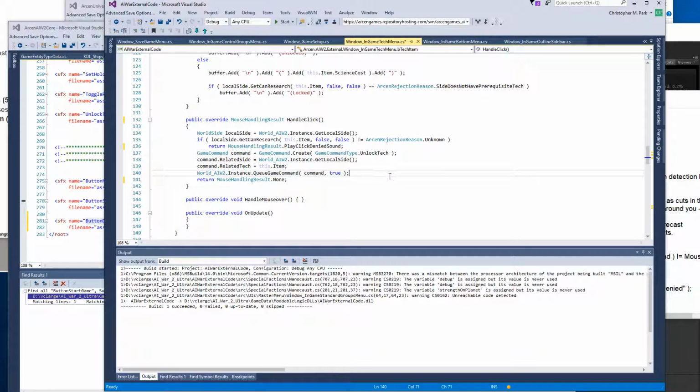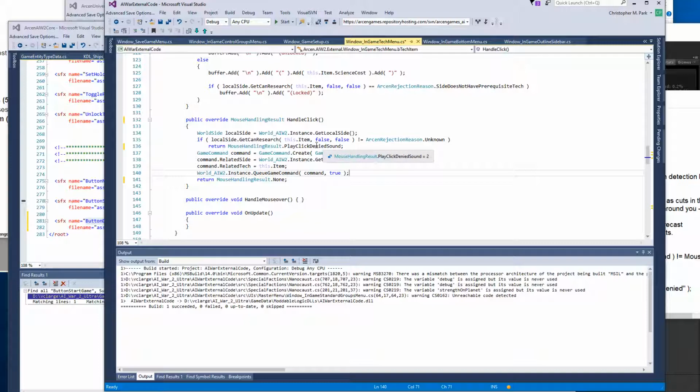Now, in this particular case, I've actually added another entry into mouse handling result, which is play click denied sound. That's such a common case where we want to give some oral feedback that something didn't happen.